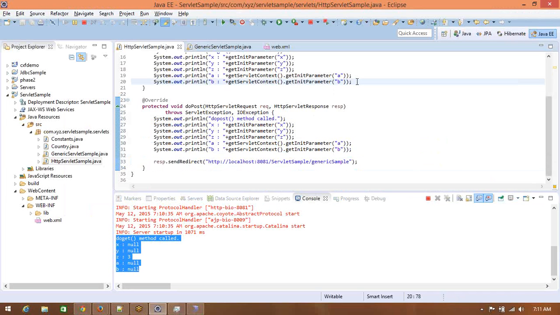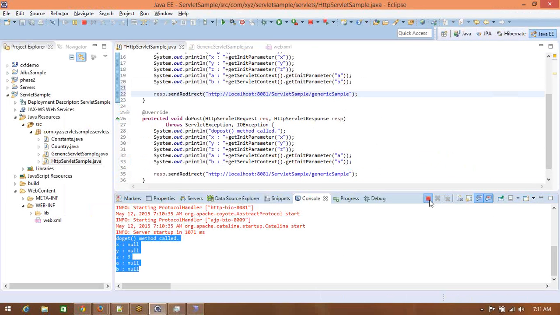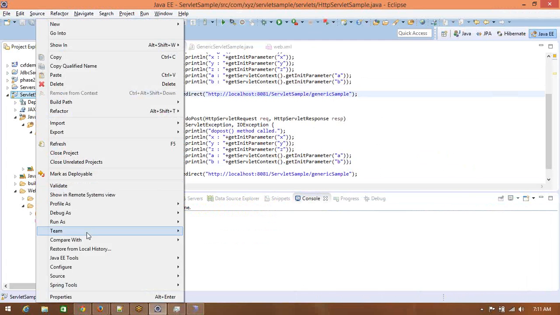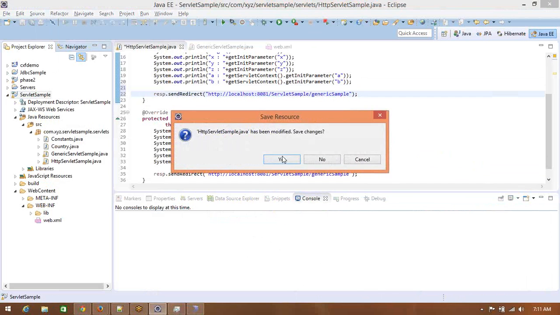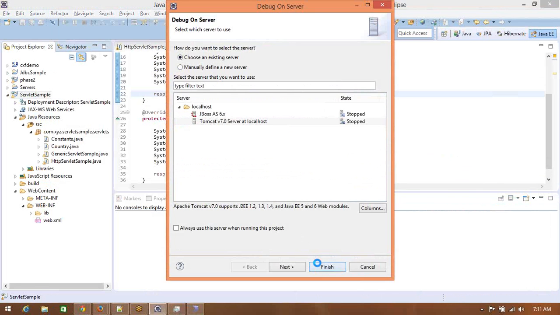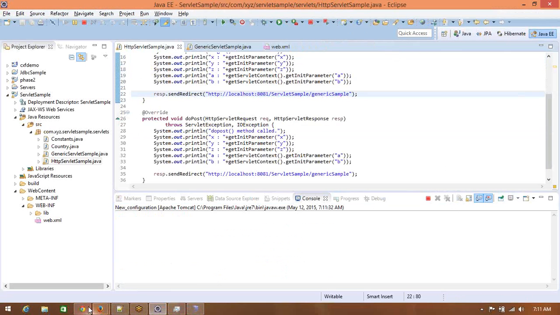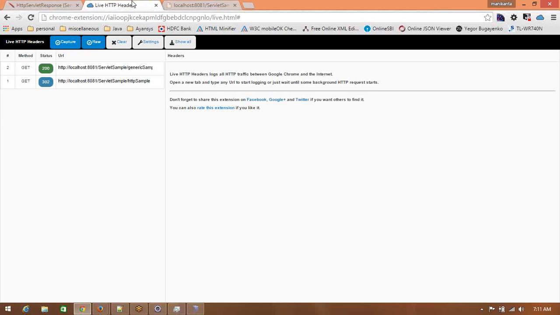Let's copy paste here. Enter. See, the URL has changed to generic servlet.